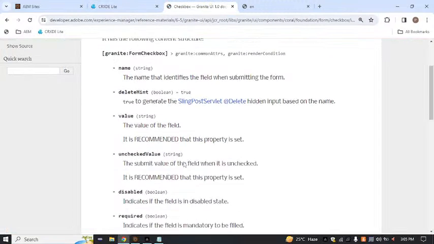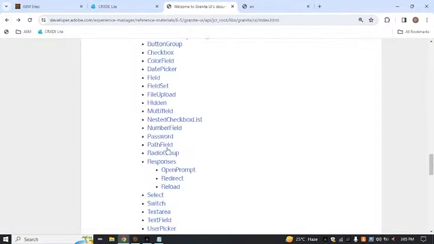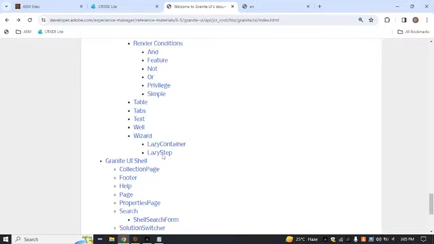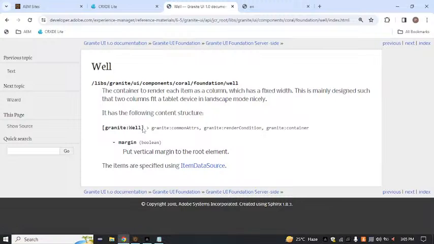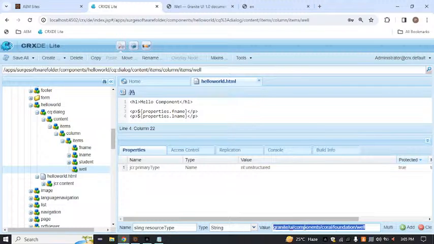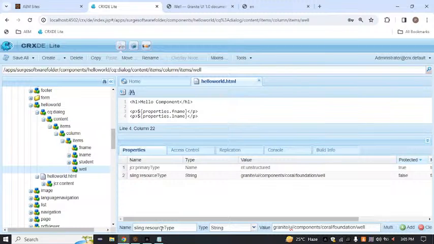Now just go back, check where is the well. It's a W, so you will see it at the last. Copy this, come here and simply paste it and add. That is nice. So we have added this one.